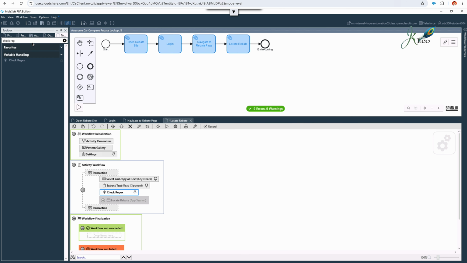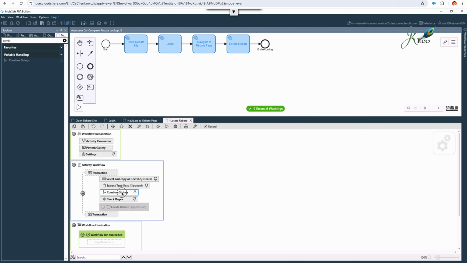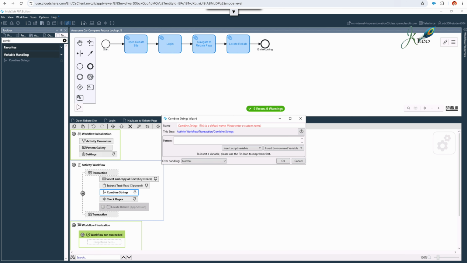This will be the pattern that will extract the dollar value, right? Now go back to tools and then select combine strings, because the incoming parameter has to be compared with the value that has been recorded from the screen, right? We'll understand slowly what we are doing here, but just follow my steps.